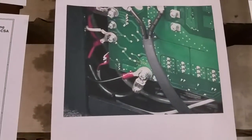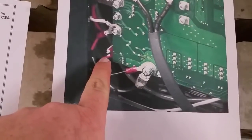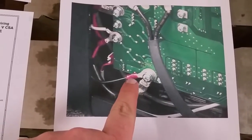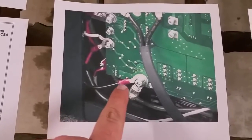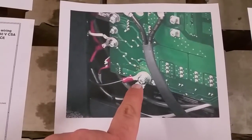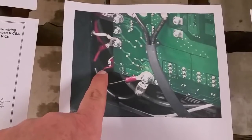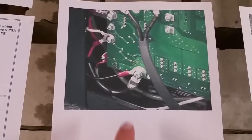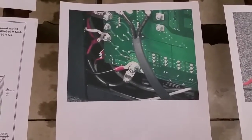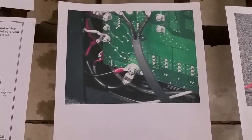What I propose to do, instead of drilling a hole in the back of my Powermax 45 and routing all these cables through, is I'm actually going to clip those two wires going to J22. I'm going to leave the connector and pigtail in there, and then I'm going to clip the cable that came from PlasmaCam and use the 21.1-to-1 voltage divider that's built into the cable. I'm going to wire it into the red and black wires that go to the CPC connector on the back of the machine. I've ordered the AMP CPC connector from Jameco with the strain relief and pins, so I'm going to crimp up my own cable without having to butcher the machine.